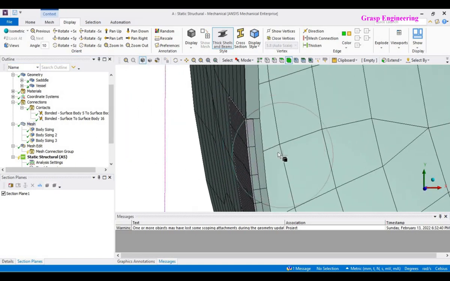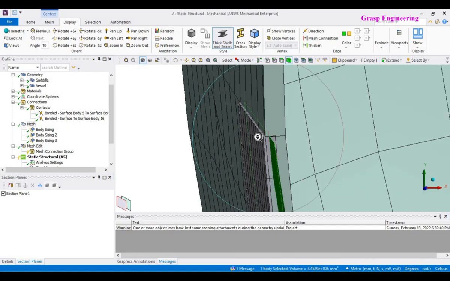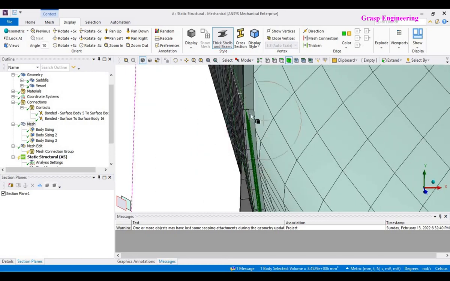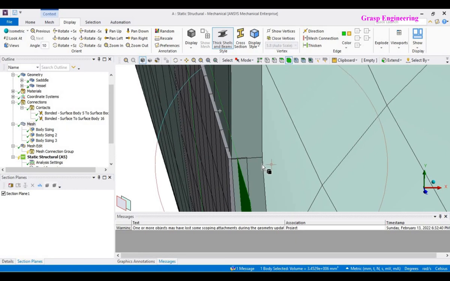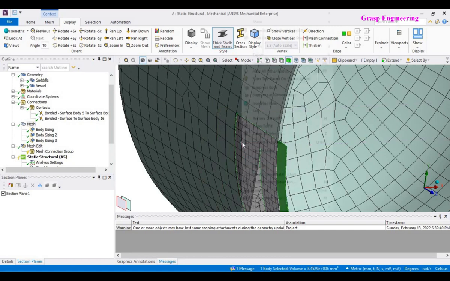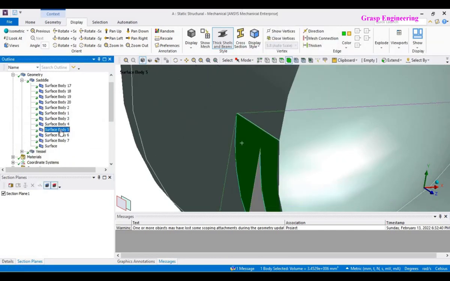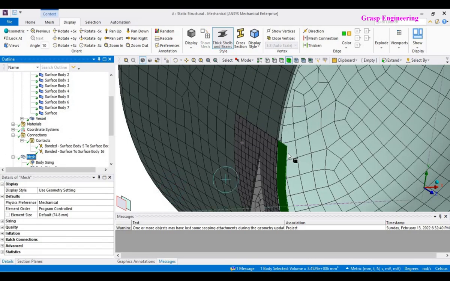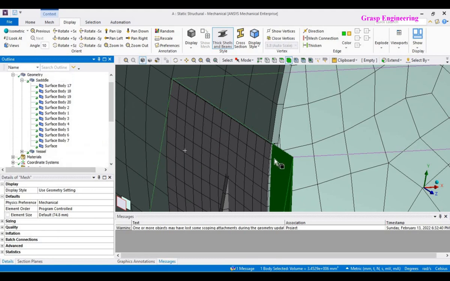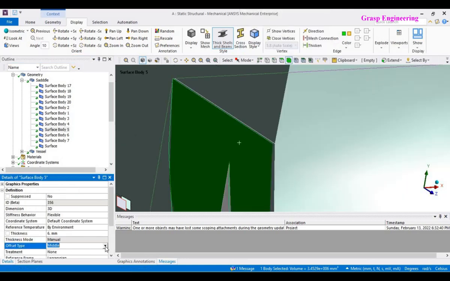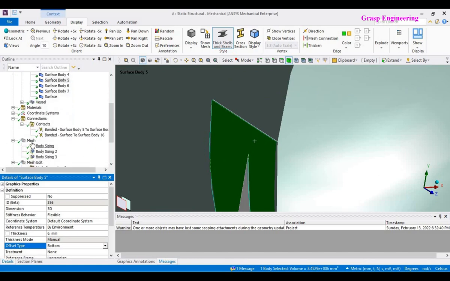So if you see, there is some issue with the thickness which we have assigned, right? If you look here, you will come to know that the thickness is assigned on both the parts at this respective location. So let's see, this component, go to corresponding bodies in a tree, and on this component let's check the details. Details are showing thickness is assigned at the middle portion. So if you click over here and go to that body, instead of middle make it bottom, and let's check the thickness.